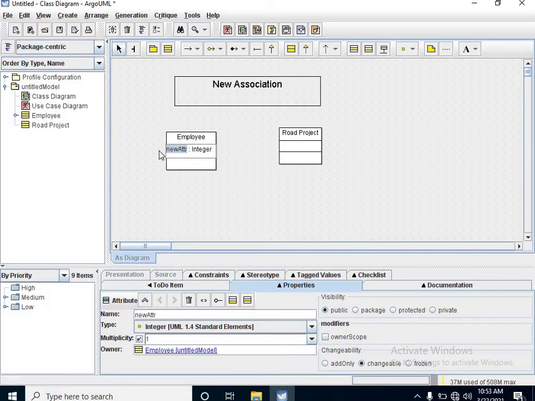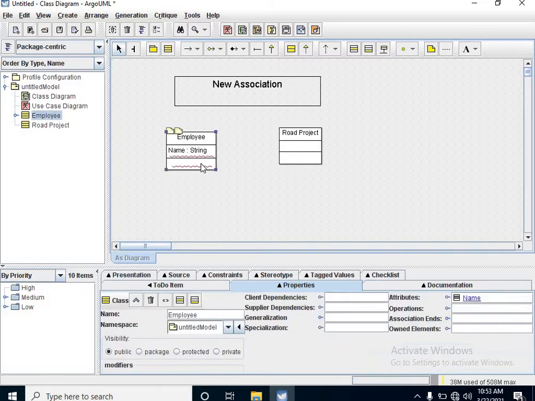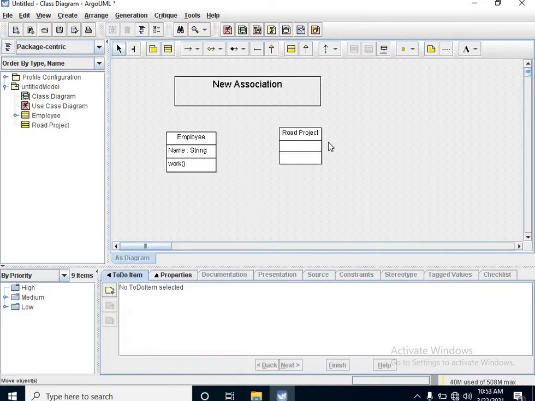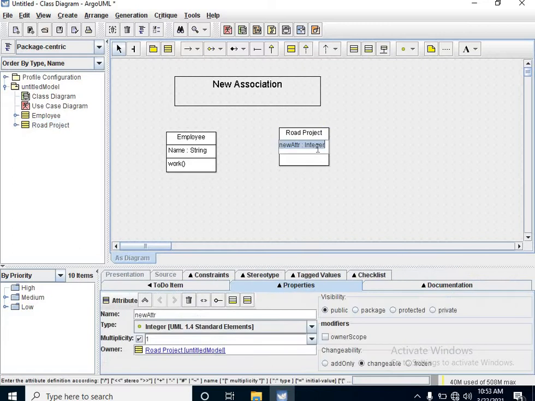In the class employee I have the following attributes. My first attribute is the name of the employee, which should be string, and the operation is work. In my second class, road project, I have the following attributes.